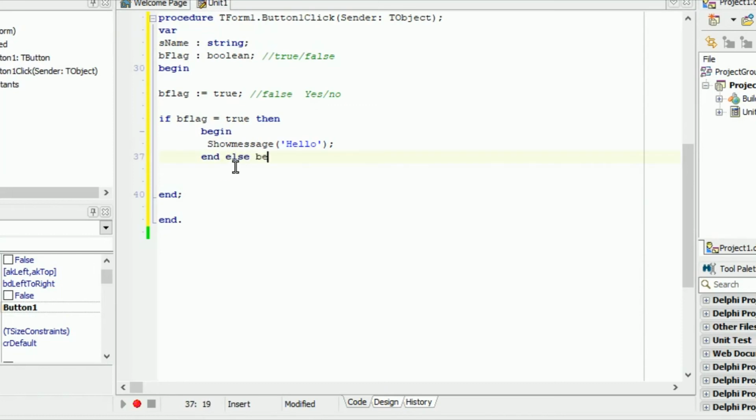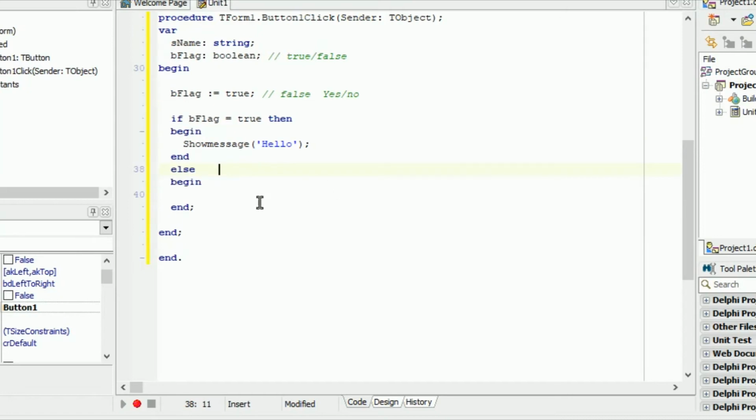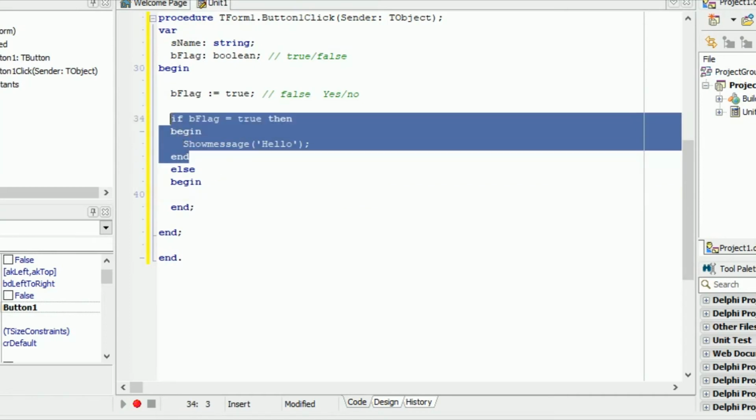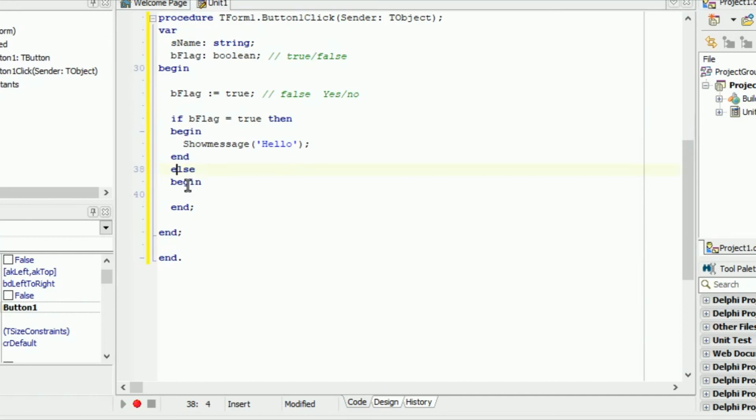Else. Remember to always use begin and end, because otherwise Delphi will later on get errors. We can later go into how not to add begin and end, but I highly recommend that you do. Now we have a b flag that if it's true, it should run this piece of code. Else, otherwise, if it is not true, it should show message.